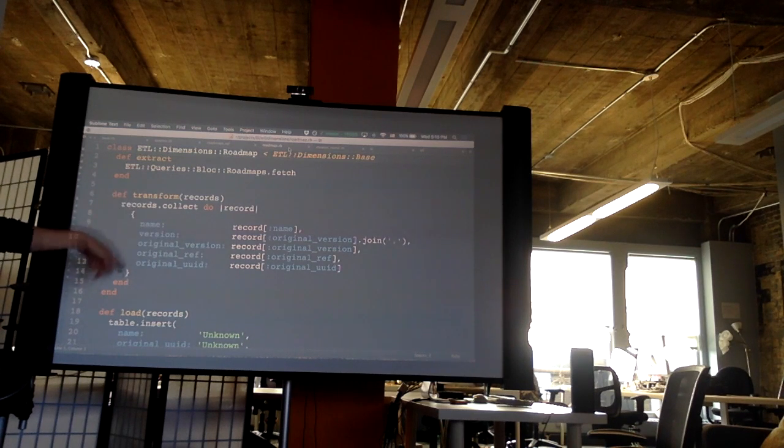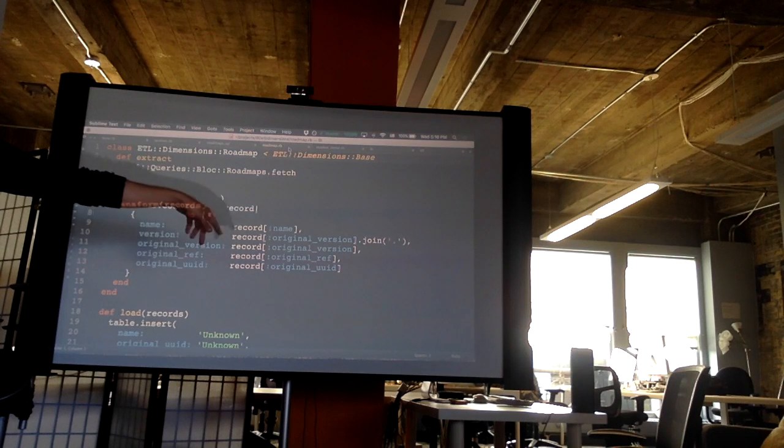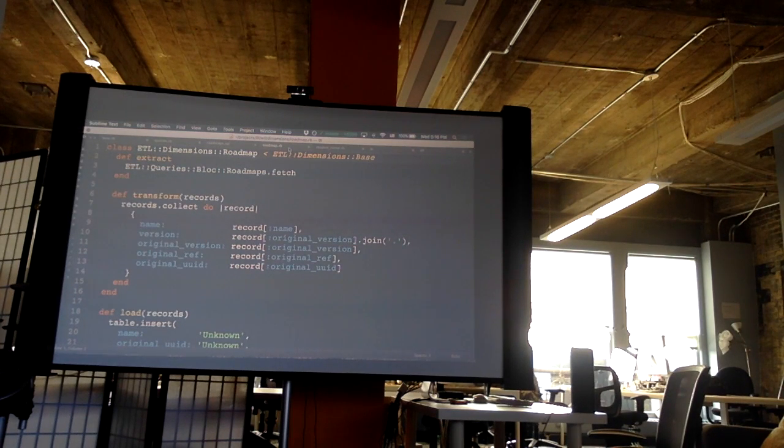And it maps these to objects that are going to be the actual names of the columns that we have in the data warehouse database. A lot of times they correspond to the name in the Bloc database, but not all the time. Once again, we're addressing the business cases rather than the development cases. So we try to use names that make sense to people that are thinking about things in that way, not thinking about databases or Ruby or whatever it is.